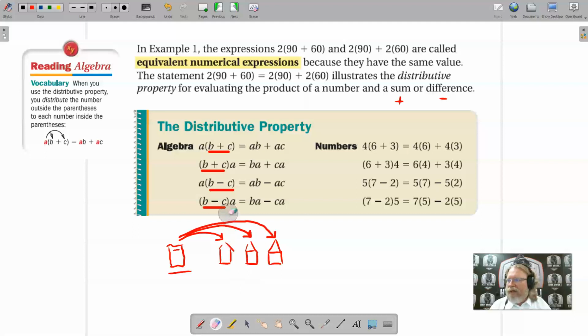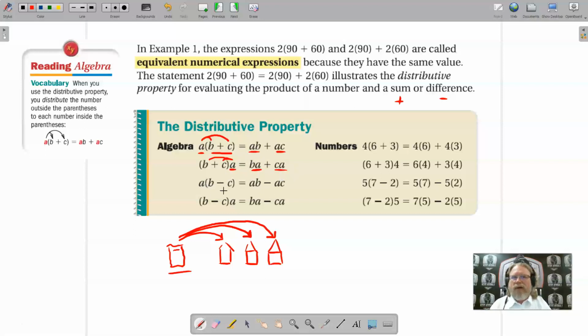So with that in mind, let's take that concept of distributing. A is like the newspaper. The numbers inside here that are being added or subtracted, those are like the houses that the newspaper is going to. So we have to distribute the A to the B and distribute also the A to the C. The same newspaper is going to each house. So we end up with A times B and A times C. Likewise, here, the newspaper on the other side now has to be distributed to the B, so we get B times A, and it also has to be distributed to the C, so we get C times A.